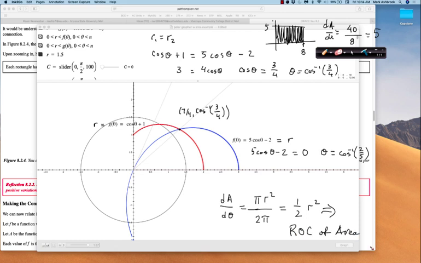Now let's notice something about this. This is going to be signed area. Remember we had signed area: when function values were negative, we had a negative contribution to this thing we called signed area. What about here? Is that going to happen? Are we going to add whenever r is positive and subtract whenever r is negative? No. Why not? What can you say about that rate of change? Always positive, no matter whether r is negative or positive.